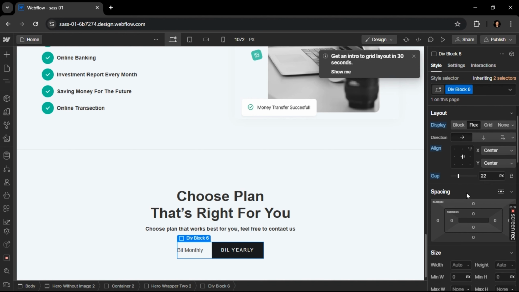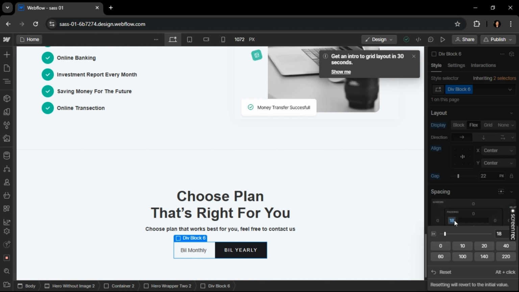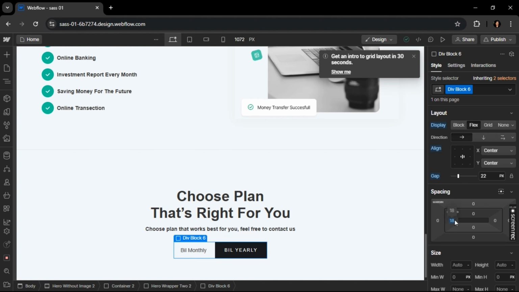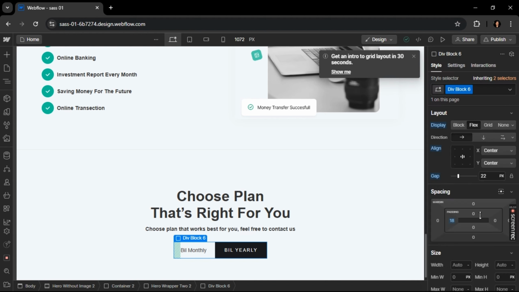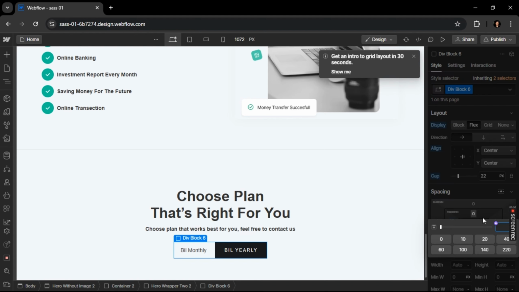And after that we need some padding in our div, so it just looks like the container which we have on our Figma design. So basically we are just making our layout similar to our Figma design.